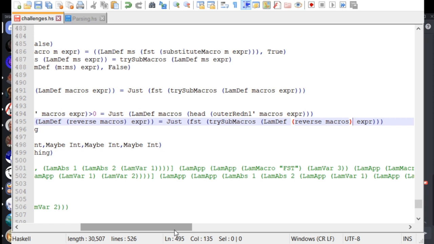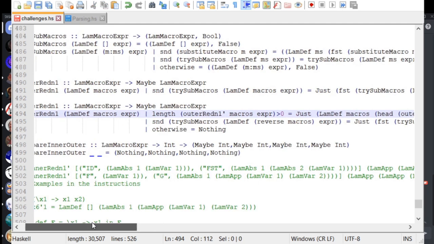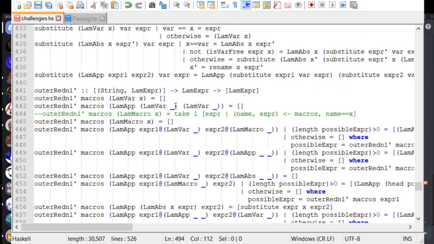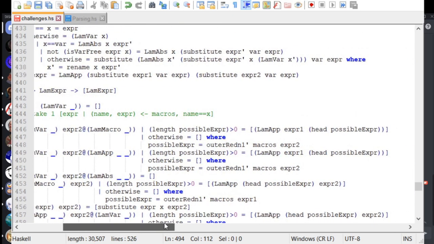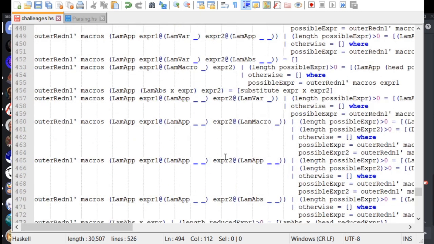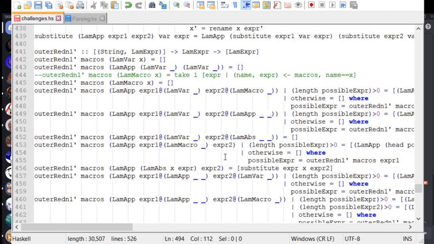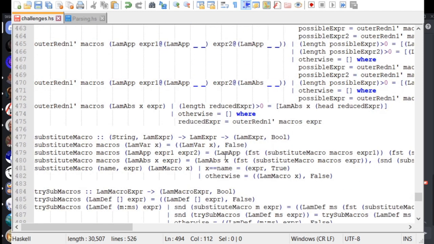Now the question is, do I need to reverse the list for this as well? I think I probably don't, but I think it would not hurt me to do so, so I might do it anyway. Or maybe I want to do it here. No, I don't want it here. I mean, like with this, right? It returns. Oh wait, it doesn't return the macros anyway, though. Oh, so it's fine. Nice, nice. I don't think it makes any difference at all.